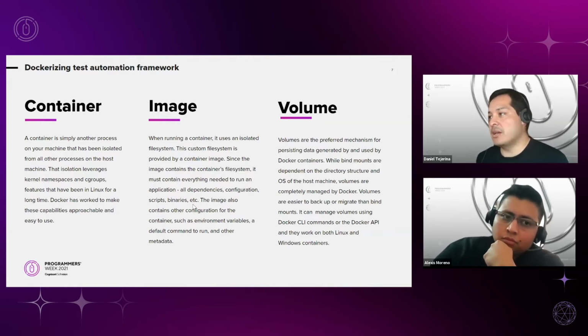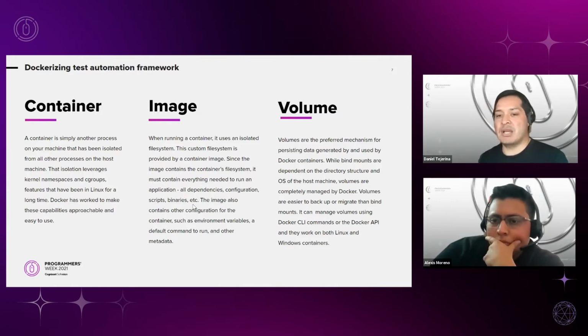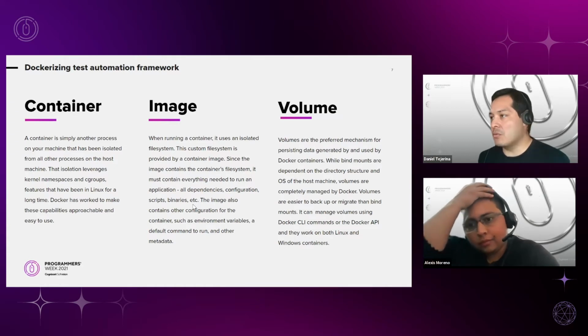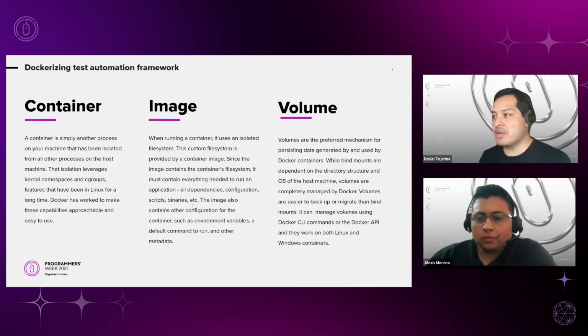A volume is the mechanism to share a directory between the laptop and the container. It is useful, for example, when we create a development environment, and when we execute our tests.